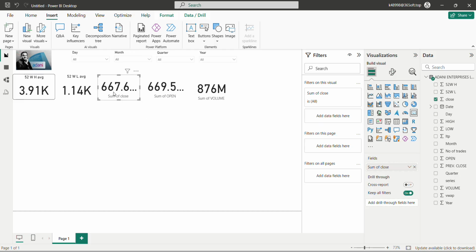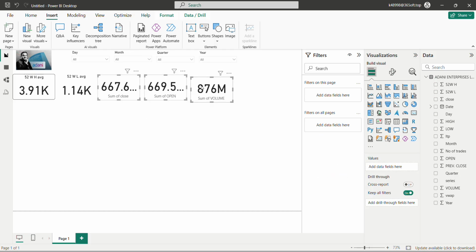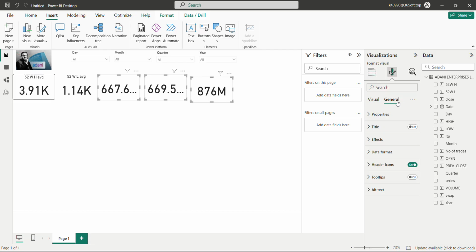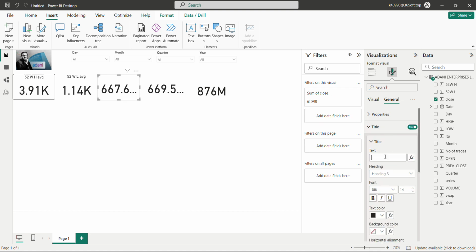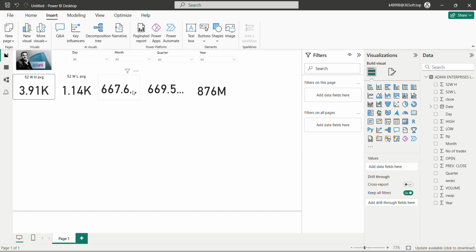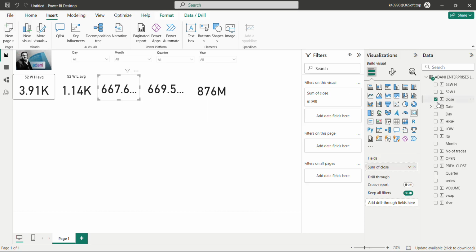So we can simply select all of these charts, then go to format your visuals, and then turn it off, and then go to general and the title option. For this, we have to look at what variable we have taken here, as it is close.